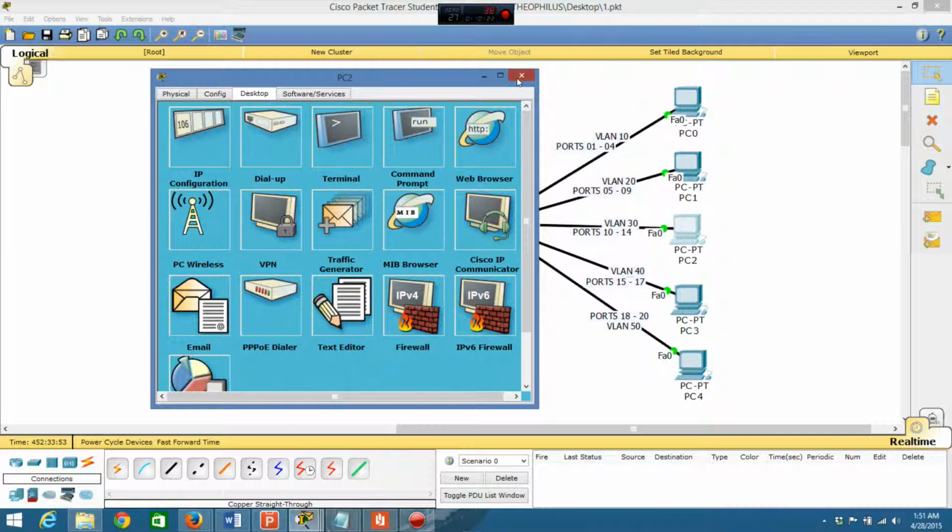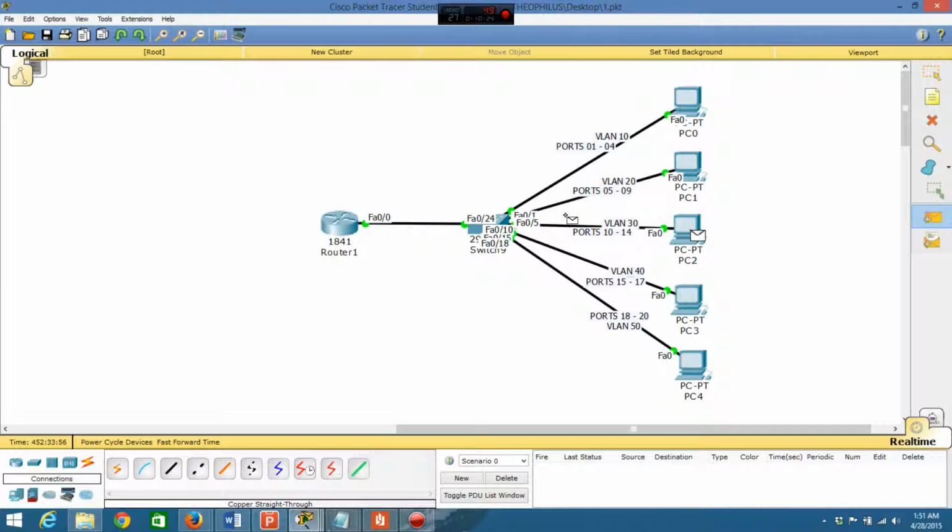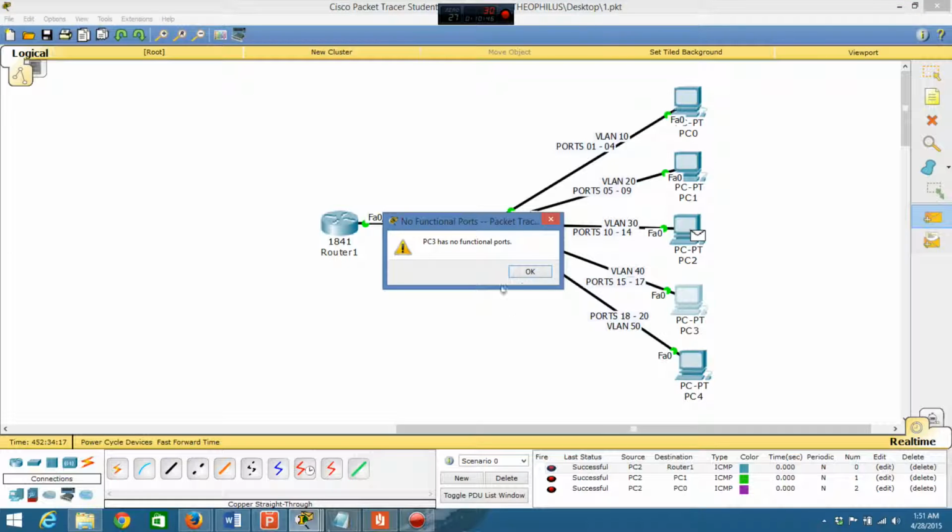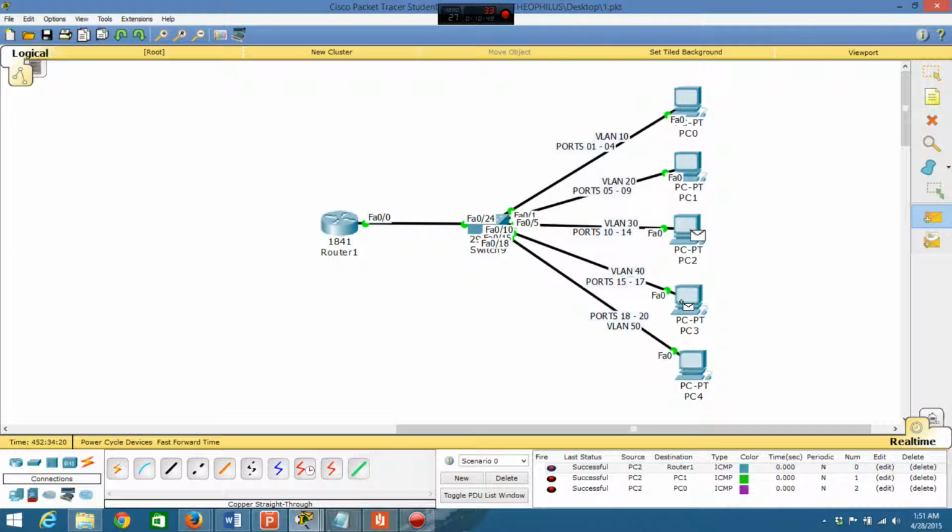Now to test that out, we can ping the router, and that should work. Alright, let's see whether they can all talk. They are all talking because we have inter-VLAN routing going on by use of the router. But this one wouldn't talk to this because there isn't anything functional on this PC as of yet. So that is good. If you didn't understand the first time, let's run over this very quickly, and then we will see how it goes.